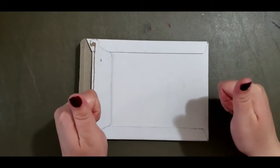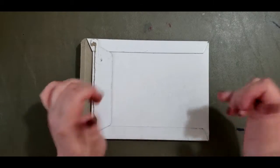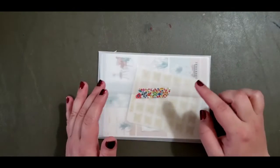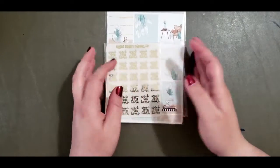Alright, we are now on to the second part of the sticker haul for the month of May. This is my featured shop, and let's just jump into it since I've already got the package open. Alright, so this package is from RightBrain Paper Co. I found her during one of the sales, and I have some stuff that I'm excited to see because I got 2 kits and some foil stickers.